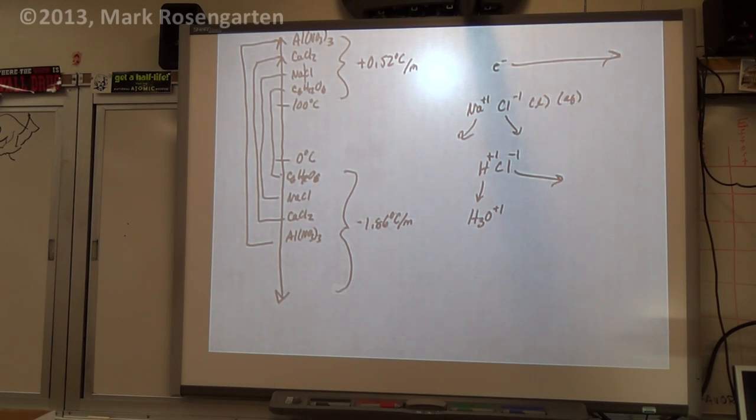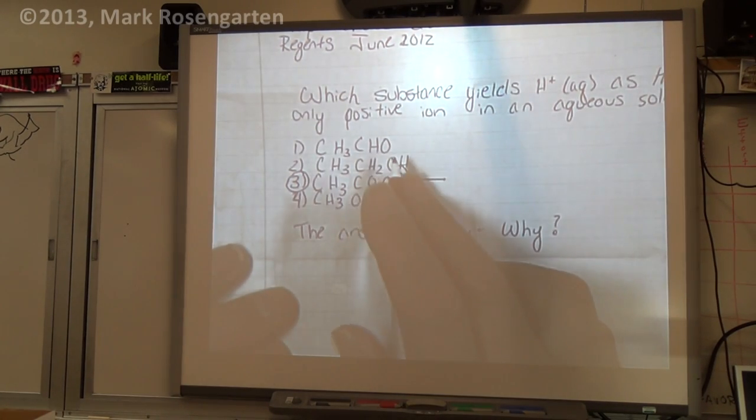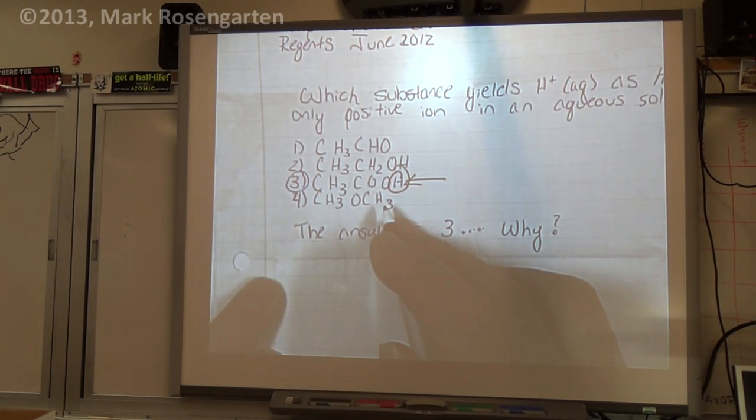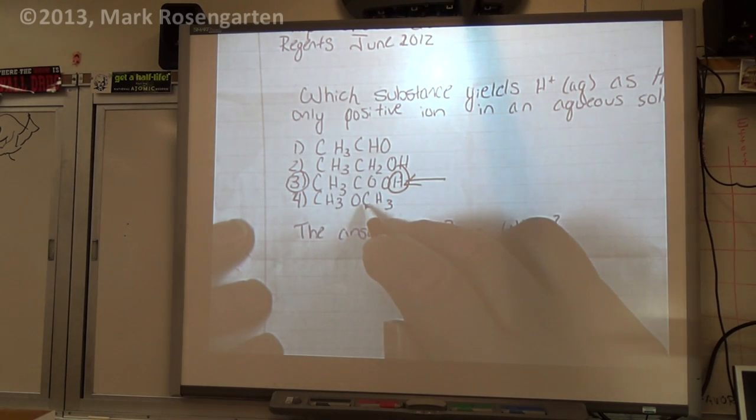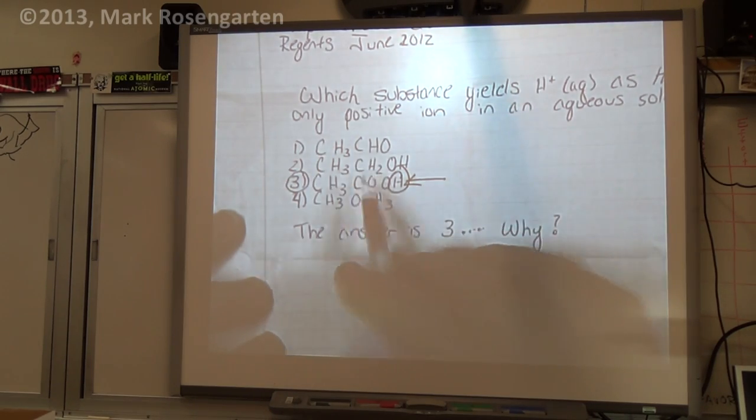But how do you determine which one is the best conductor? The best conductor? Yeah, like if you have a number of substances. If you're going to be given a multiple choice question, you'll have 4 choices. 3 of them will be definite non-conductors. Only 1 of them will be a conductor. For example, if we go back to our very first question that we did today, the question could also ask which of these is the best electrolyte, or which one of these is the best conductor of electricity. You've got 3 choices that are not ionic, nor are they acids. Only one of the choices is an acid. So these choices could also be used for a question like that.